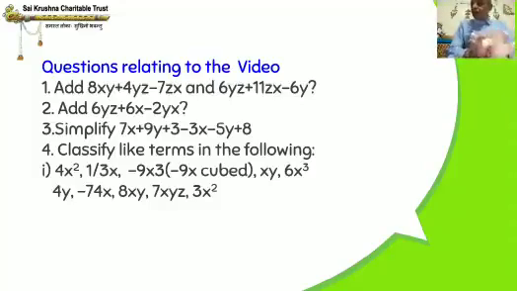I hope you can all do these problems, and I will want to see your homework in the next class. Okay, the fourth one: classify like terms in the following. The first term is 4x cubed. So we have to classify the like terms in these. That is the fourth question.